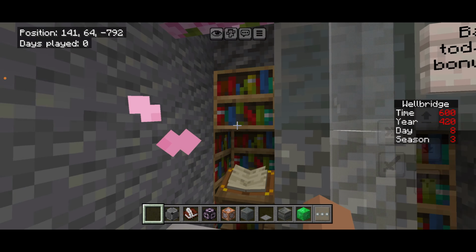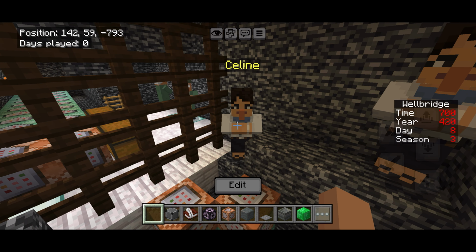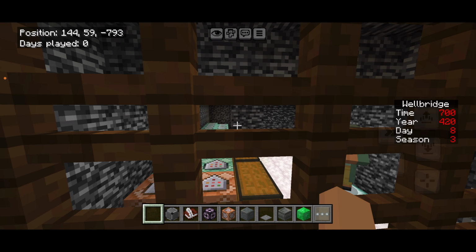And we talked about how to put hidden. The most important thing with a hidden spot is that you want to make sure that your NPC is in the same chunk, so basically under where the player is. It doesn't have to be exact, but for Celine, I'm not going to put her hundreds of blocks away, or it won't pull up the NPC. So this is my regular banker that, when you show up at the bank, this is the one you're going to talk to. Okay? And she's in her hidden spot.